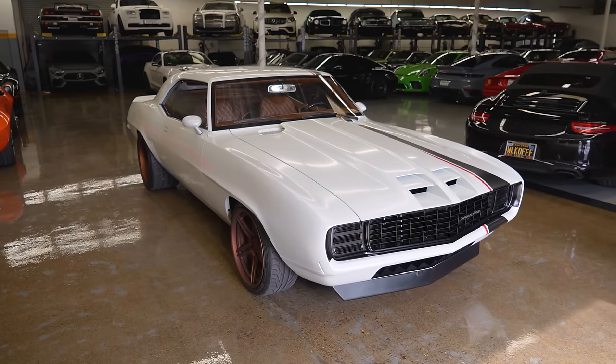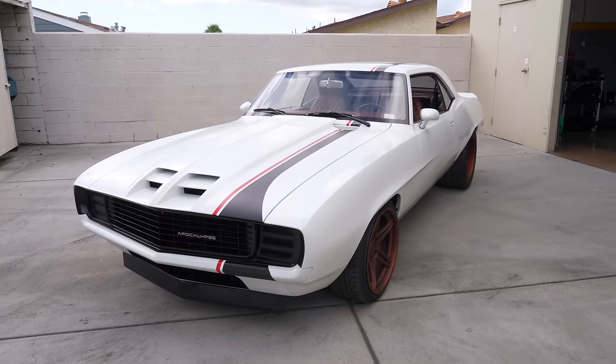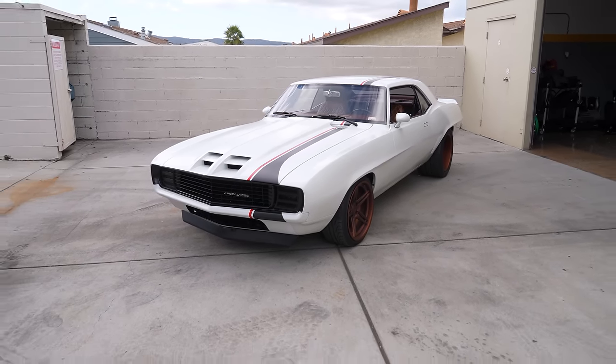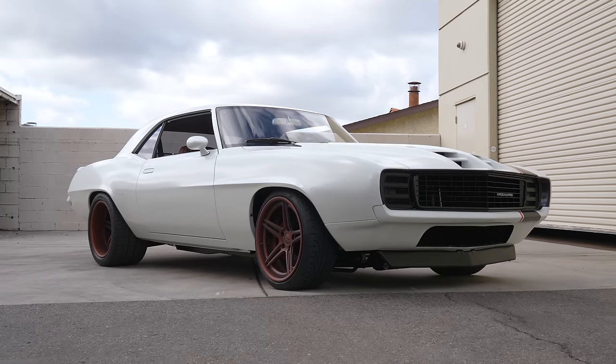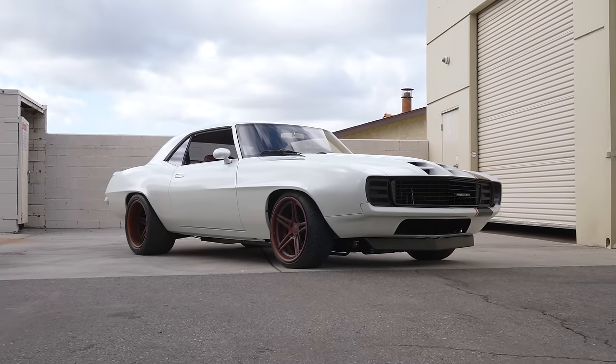So this hood treatment here was the first thing that stood out when I saw the car. This is functional, right? It's all to feed air. That's correct. And I don't know the number of hours it took. Tony would probably know the number. I think they took two different hoods to make this one together. I believe it. They pieced it together. They would send me some models, and I'm like, that looks good, but keep doing what you're doing.